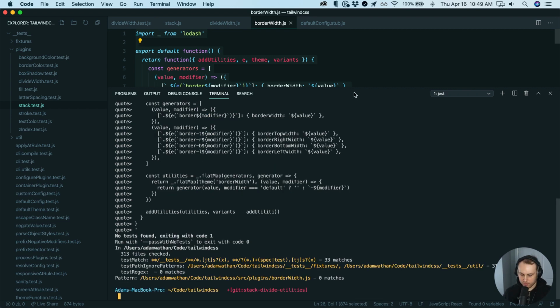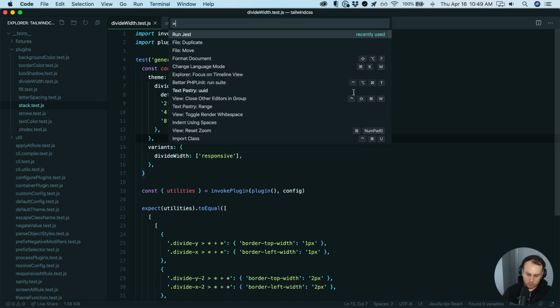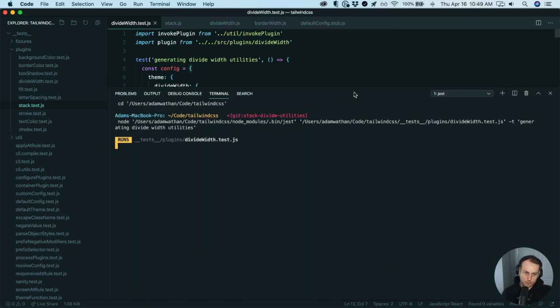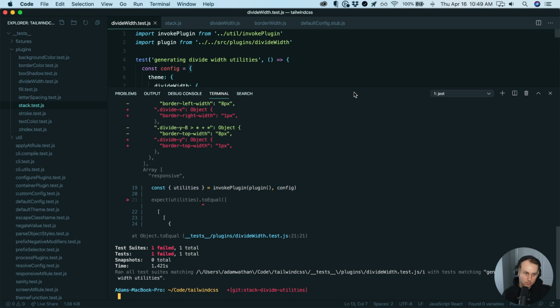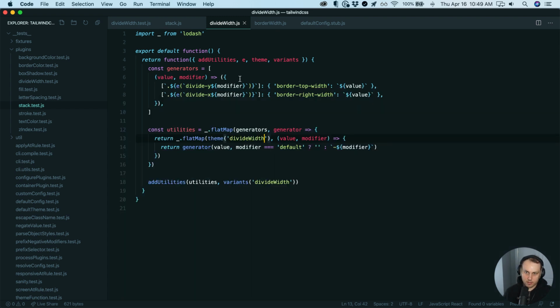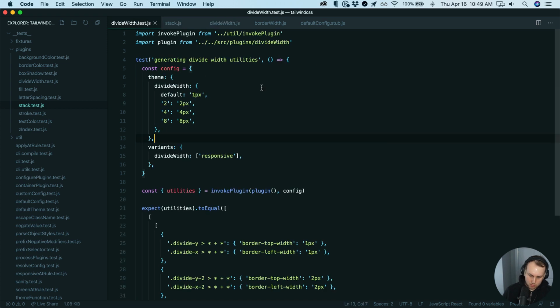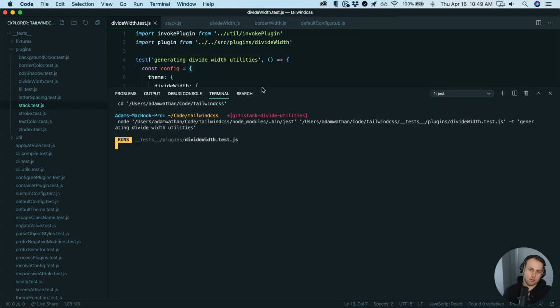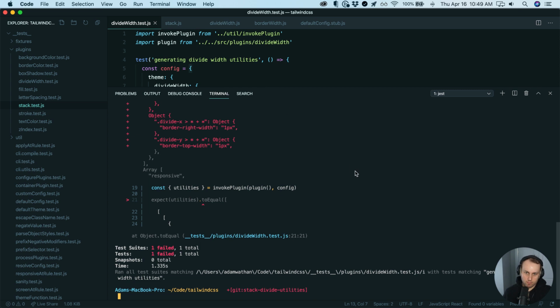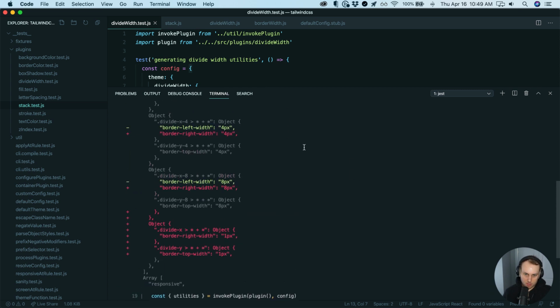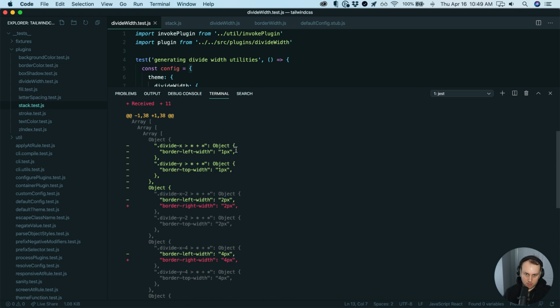Oops, that's not the right file. Okay, and we forgot to add our owl selector. So let's do that. And just, what are we missing? In the wrong order.